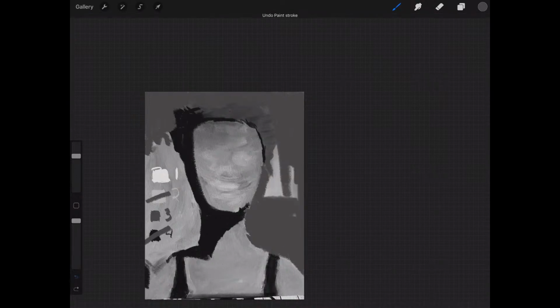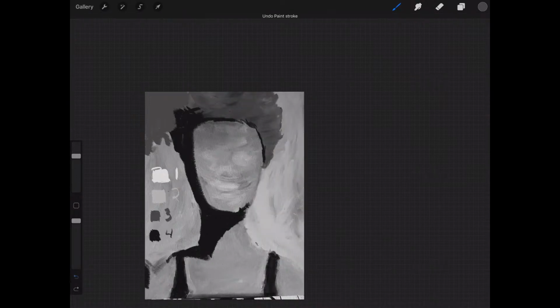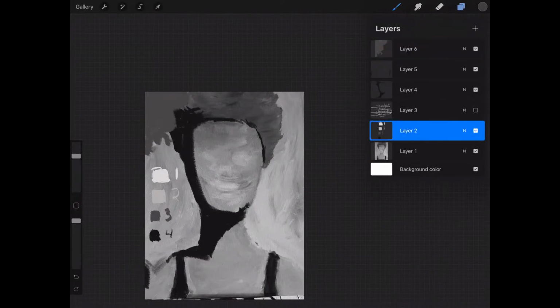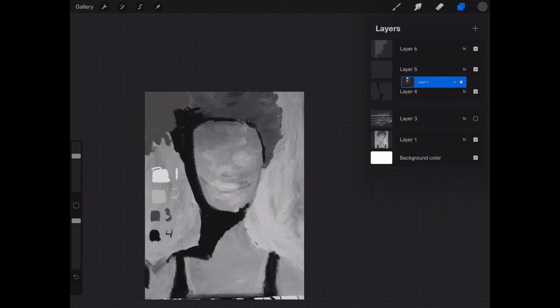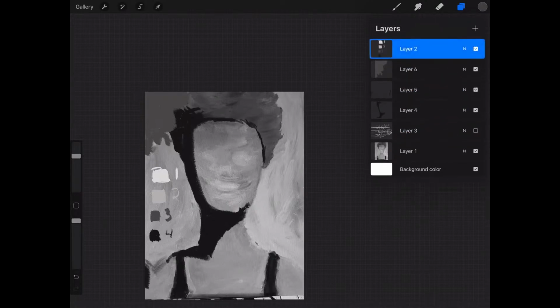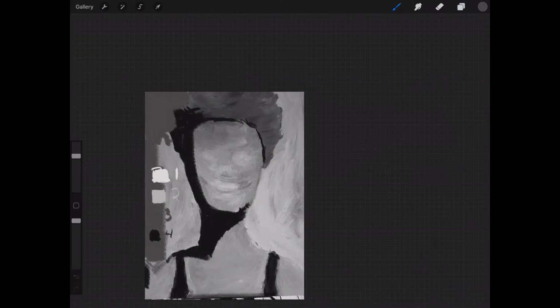Oops, did I muck myself up? I mucked myself up because I didn't take my lines out of there. All right, so let's come back here, and I'm going to come down to this layer, and I want this to be above that. Then when I come back here, I can color my background without losing my key here.